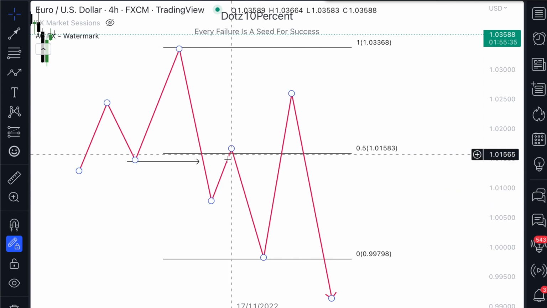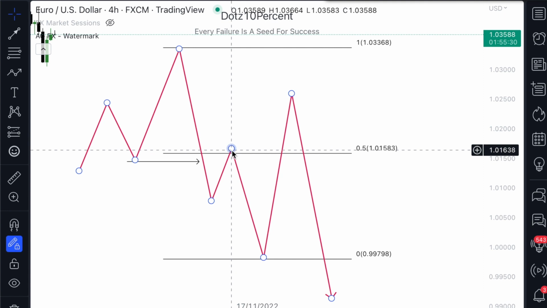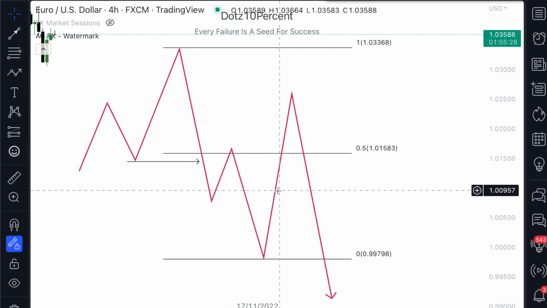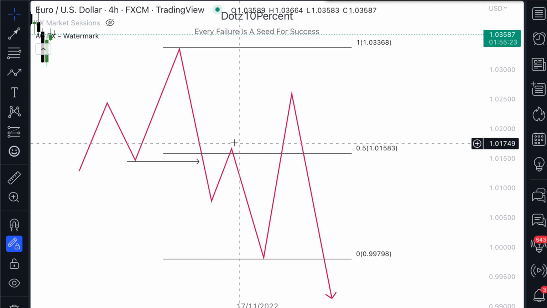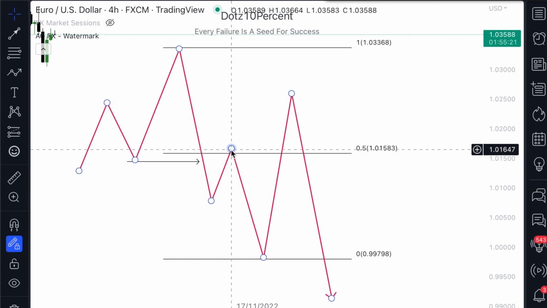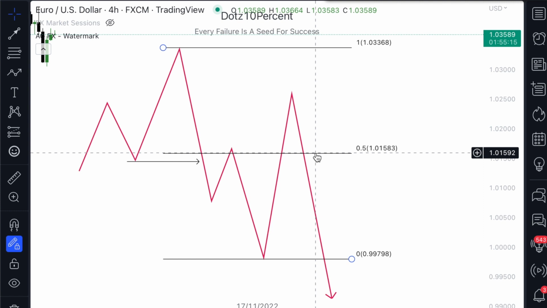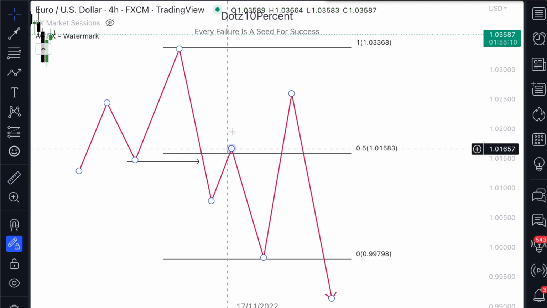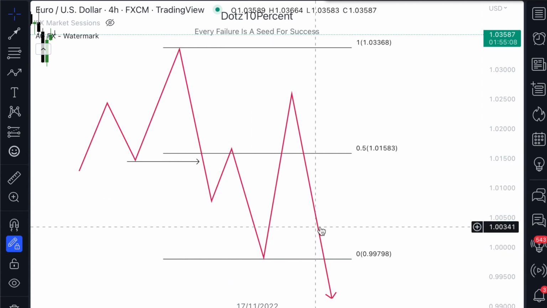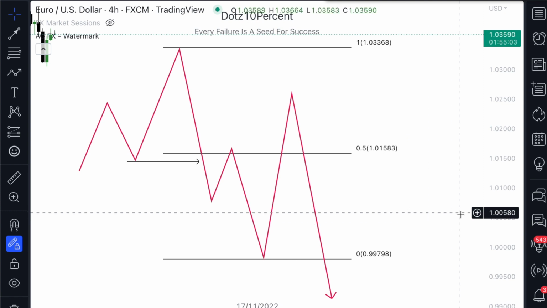Now, let's imagine this is the 5-minute time frame, right? If this is the 5-minute time frame and we now switch to our 15, this may just look like a straight line. What I mean by that is, on your 15-minute, this high over here may just be a wick. It might not even exist. And that's why, because what's price doing? It's just coming into OTE on the 15-minute. And now you might be getting caught out thinking, oh yeah, on the 5-minute we didn't come into OTE, let me catch the next retracement. No. Wait for that move in premium and discount. That is what we wait for.